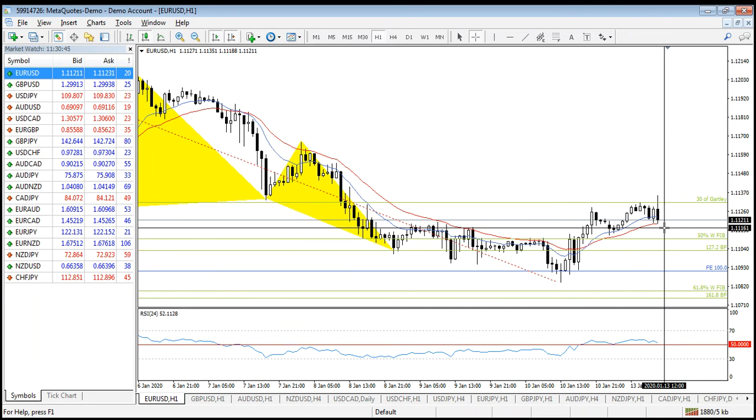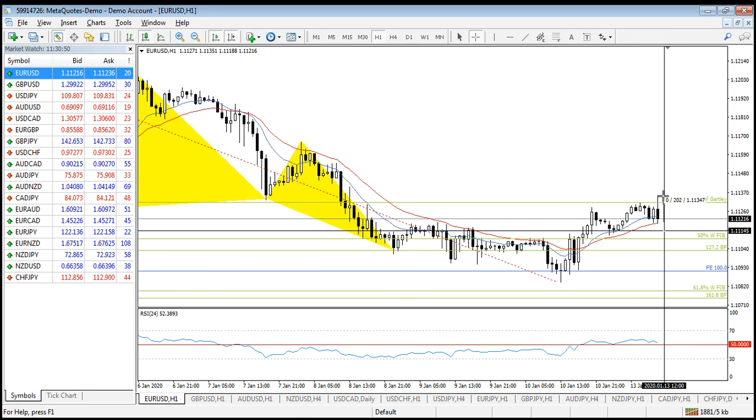Maybe it will cross around the 1115 area. Now price is at 1121. So if we enter at 1115, our stop loss will be above this high, today's high. That will be around 20 pips plus added spreads. So it will be 25 pips or 24 pips maximum, and then the nearest target will give us 34 pips profit. Or if we go to this 161.8% of the butterfly, then it will give us 39.4 pips profit. So it's your decision where to exit. I'll rather exit at the very nearest target, that is the 1080 area. So I'll keep my TP at 1080 plus 1 pip spread. So 1081 is my target. Stop loss above this high.